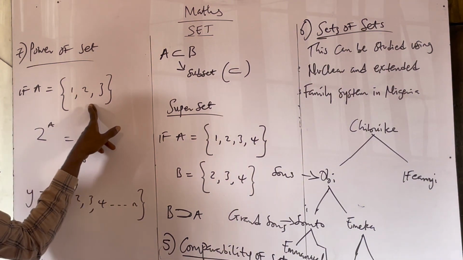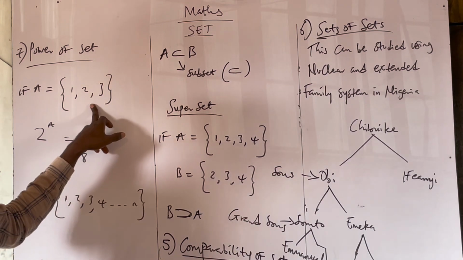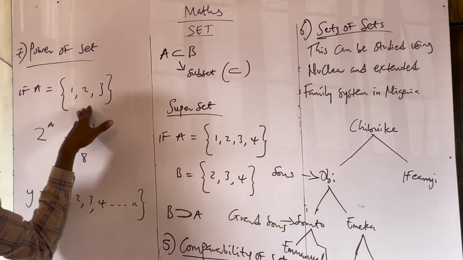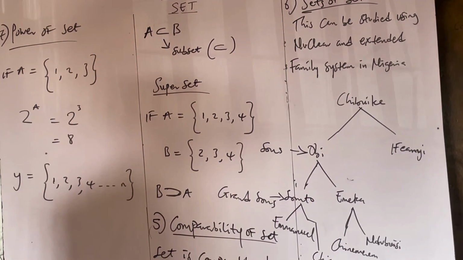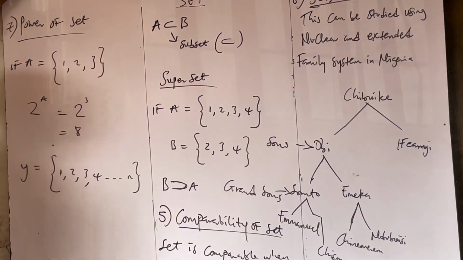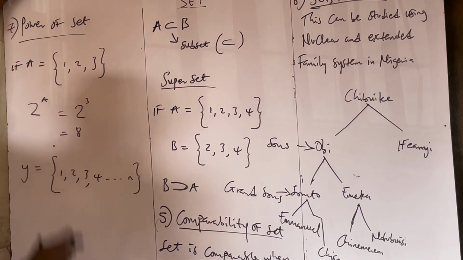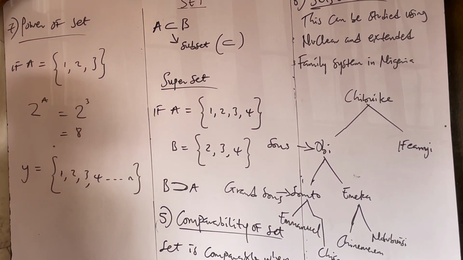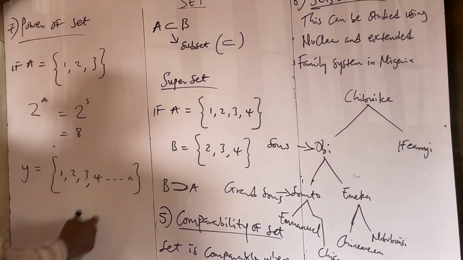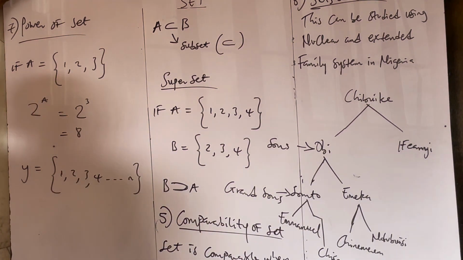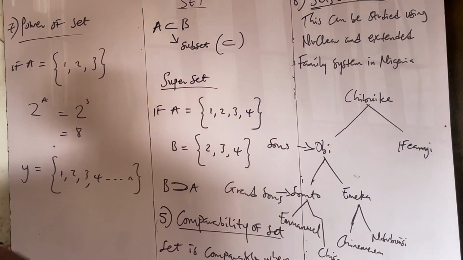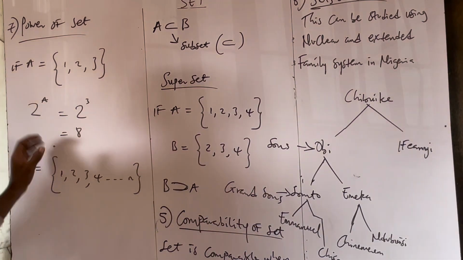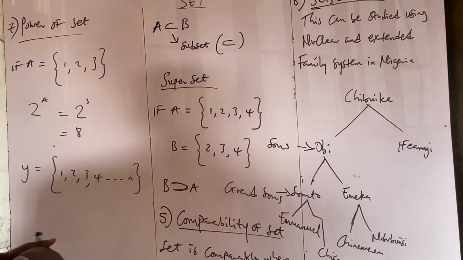So let me assume that we have 8 numbers here. It's going to be 2 raised to the power 8. If you have 4 numbers here, it's going to be what? 2 raised to the power 4. So that is the concept of the power of sets. I want to use mathematics to explain this to you. So why I put this n here to infinity, that is, if you want to use formula, it is just 2 raised to the power n. So when you hear power of sets, I believe this example will enable you to understand this.